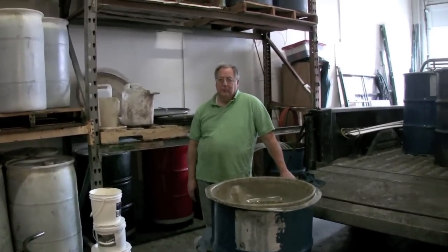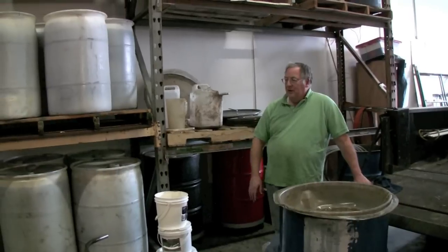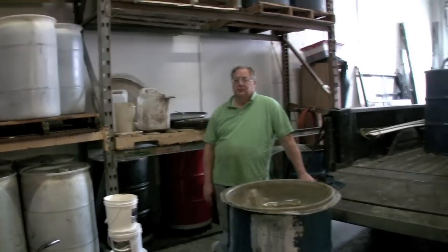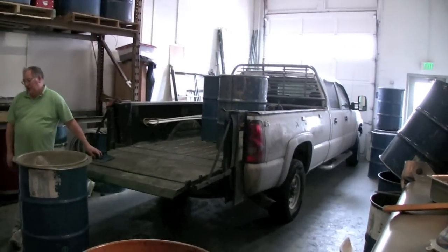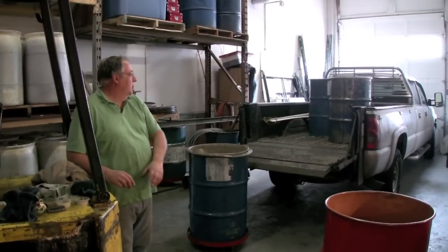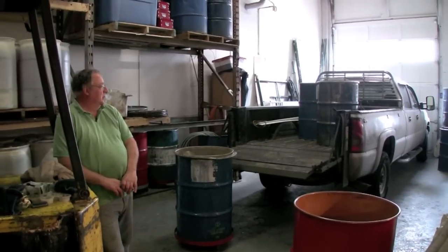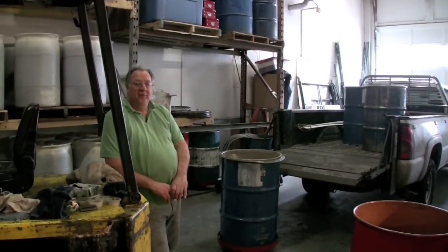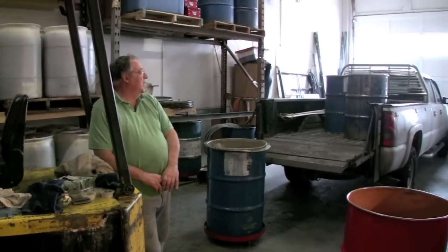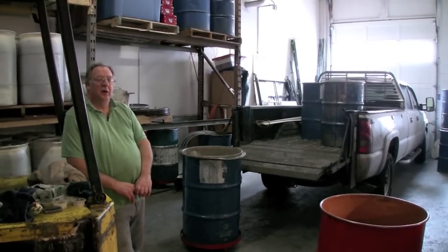Have you had any problems with your trucks with biodiesel? Just fuel filters. Once I started doing this, we went back to changing our filters probably every year and a half, instead of every 6 to 8 weeks. What's this truck that you've got here? This is the 07. It currently has 102,000 miles on it. We bought it brand new. It had 250 miles on it, because they brought it down from Idaho for us to the dealership. It has probably had the equivalent of maybe 4 tanks of regular diesel fuel in it.